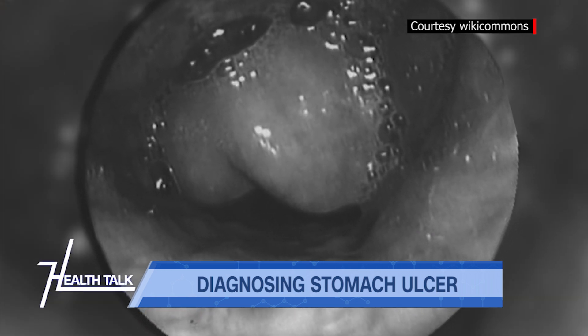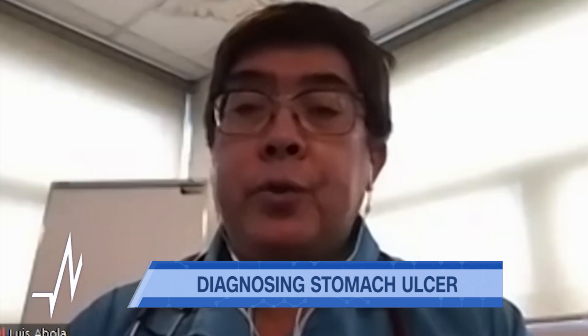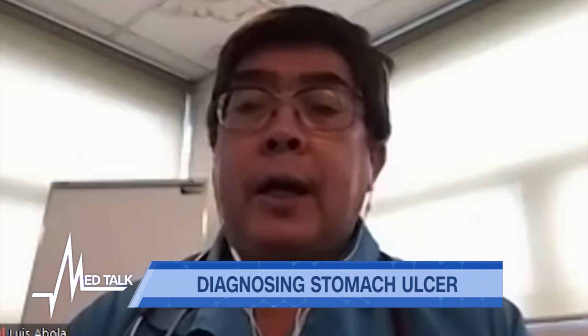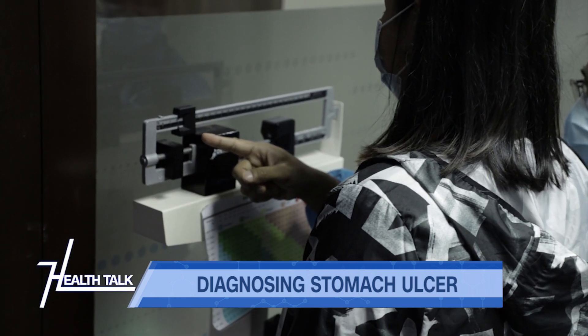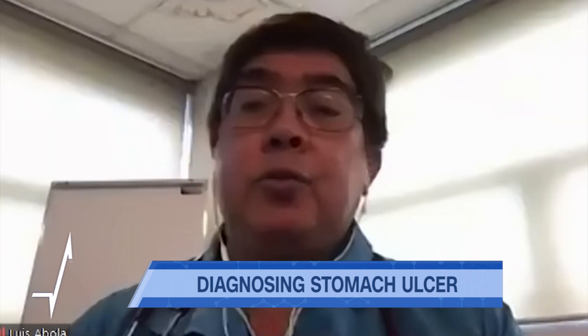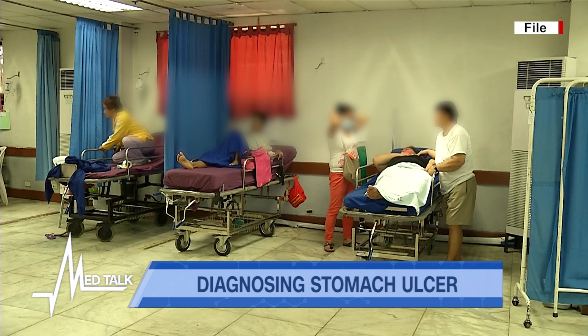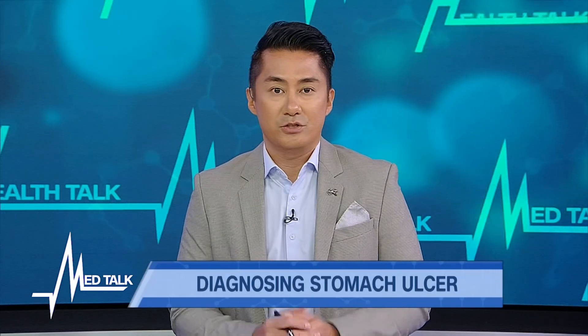What we're looking for is any injury or ulcers, but one important consideration is we also look for more serious illnesses like a tumor. The symptoms of gastric cancer and peptic ulcer are very similar. If there's weight loss or anorexia, the lesion may already be malignant, as gastric cancer may initially present as an ulcer. The procedure lasts about 10 to 15 minutes only, and there is a lot of information your doctor can get about your stomach problems.